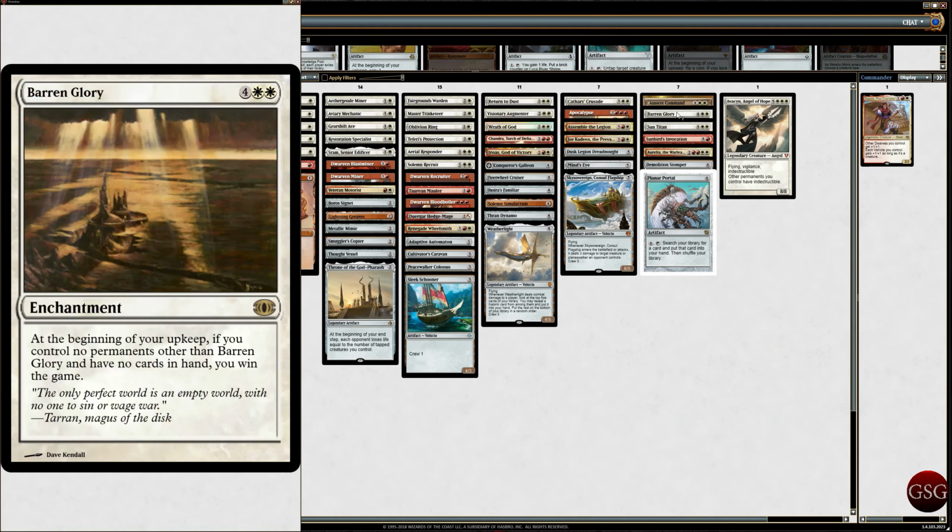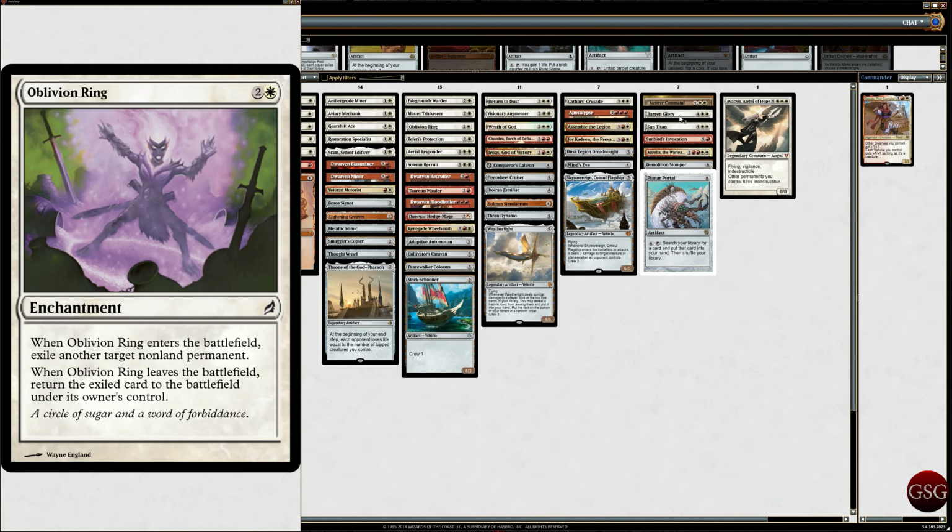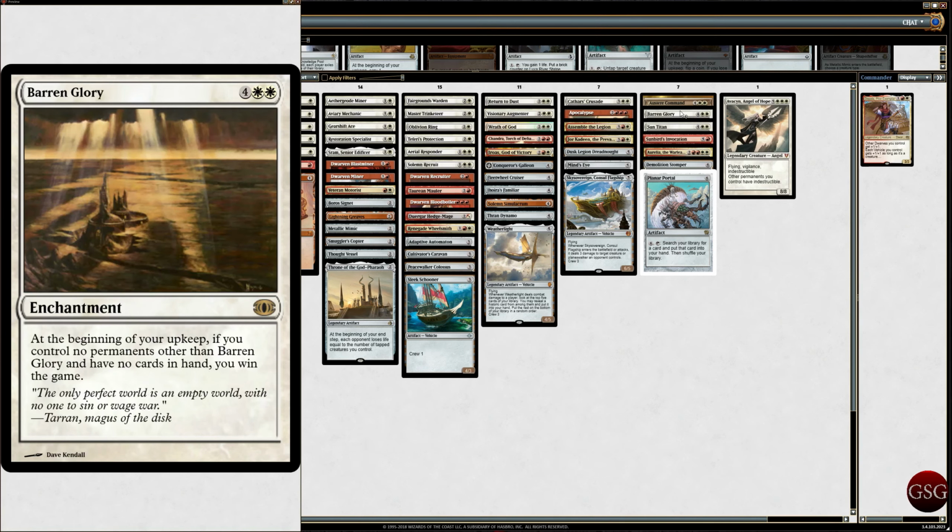Then we got Baron's Glory. What you want to do with Baron's Glory, and this is a bit tricky, is play Baron's Glory, and then, I believe it's Oblivion Ring. Yes, you want to play Baron's Glory, and then you want to Oblivion Ring your own Baron's Glory. And then you're like, wait, what? And then you cast Apocalypse. So basically, at any point in time, just play Baron's Glory out whenever you can, and then you get your Oblivion Ring with whatever you're trying to do. Maybe Planar Portal is the reason why it's in the deck. So you play Baron's Glory, then you grab Oblivion Ring, you play Oblivion Ring on your own Baron's Glory, and then you Apocalypse your own board.